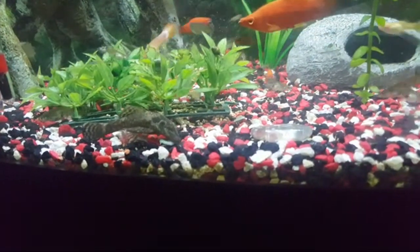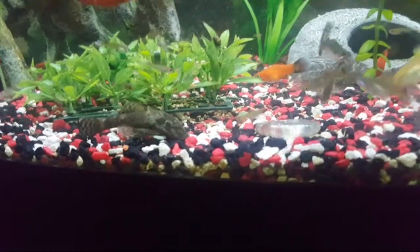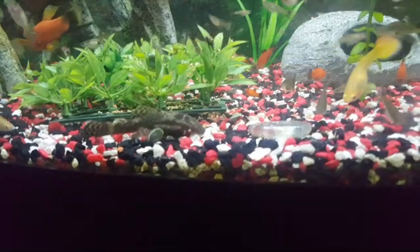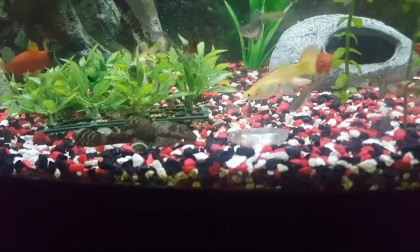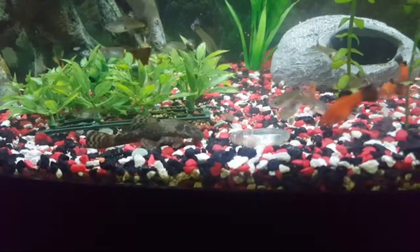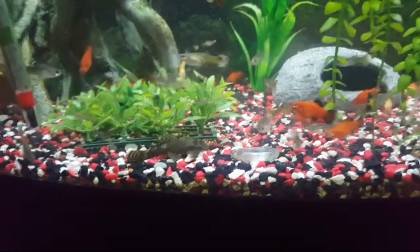Here's my girl. It's so funny how she flashes. I'm like, is that ick? But it's not ick. It's how she flashes her colors when she's stressed, or she's guarding the little pellets I threw in there for her. But she's pretty. Yeah, my water is too hard. My water is very hard.